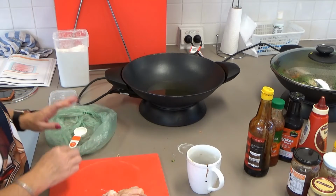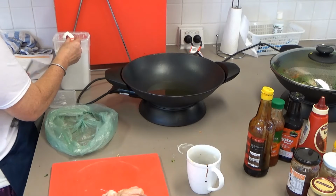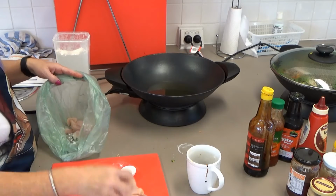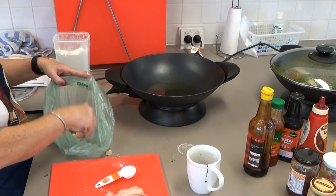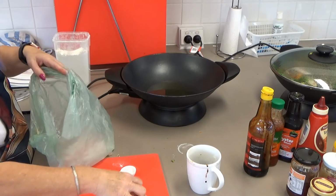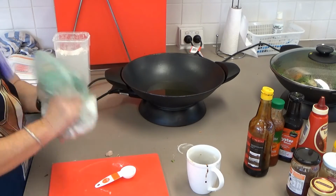So we're going to coat our chicken in corn flour. I'm putting 5 grams of corn flour in here. And I'm going to toss my chicken into the bag and give it a toss. Make a mess of that. Just toss it around, get it all coated. Our chicken. Probably a bit more than 200 grams of chicken here, but we're having lunch after this.